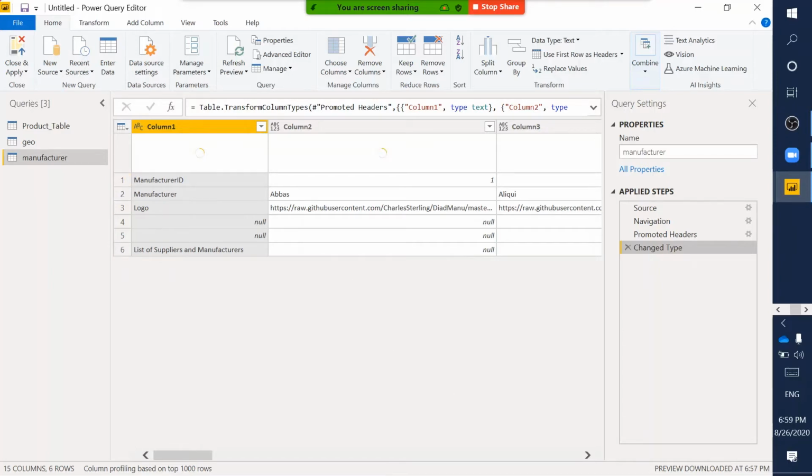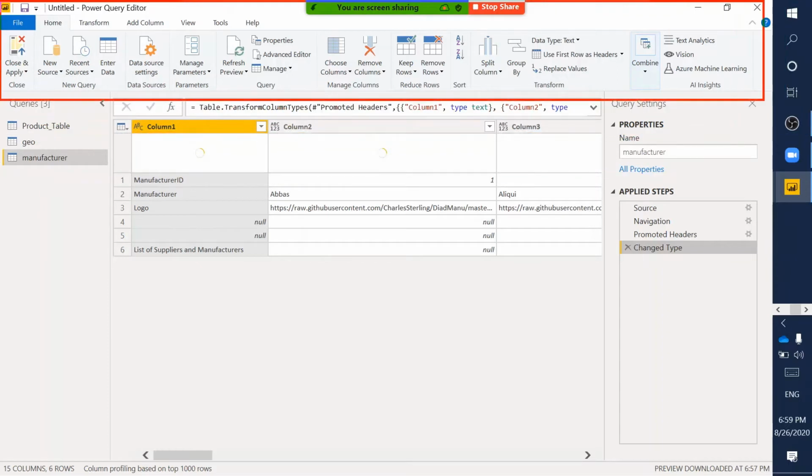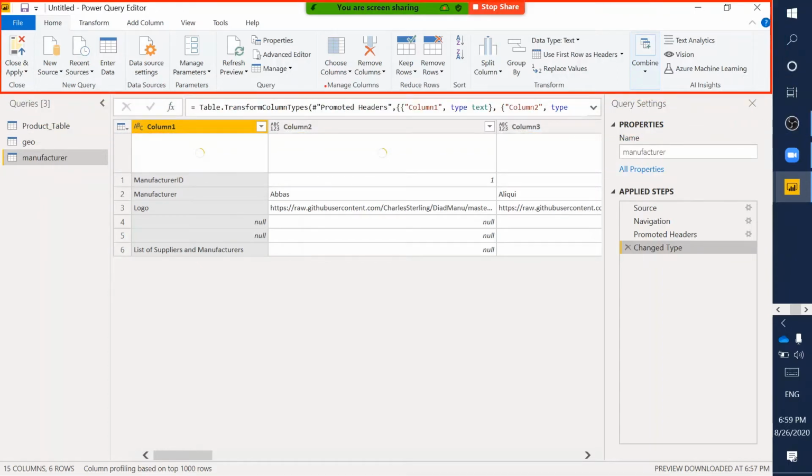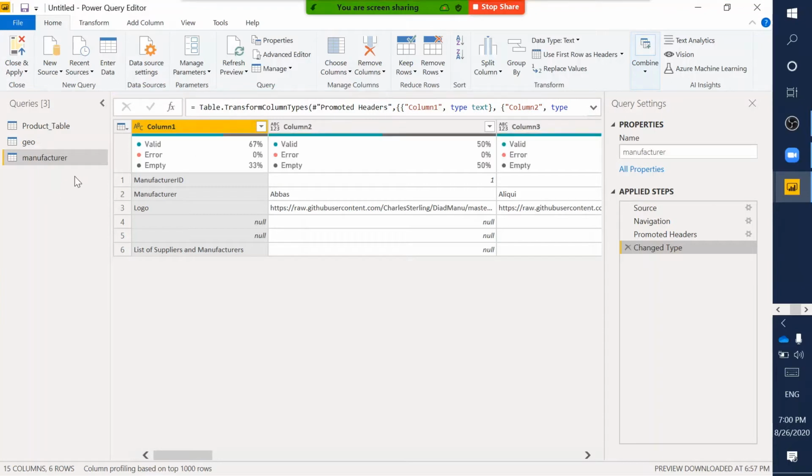The top part of the window, we have the tools that we are going to use to transform the different tables that we are using right now, okay? So first of all, we are going to import all the sources, or all the data sources, that we are going to use. So how are we going to do that?